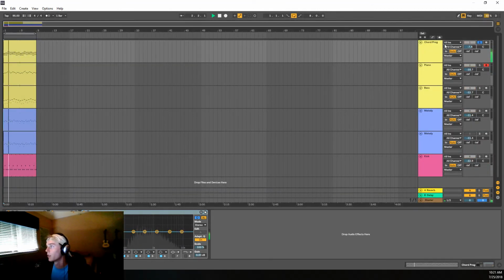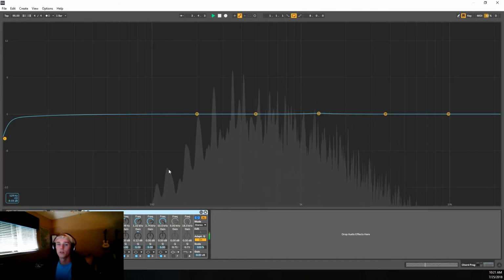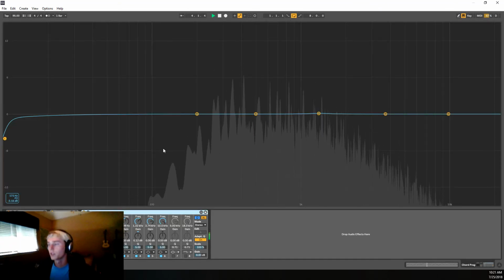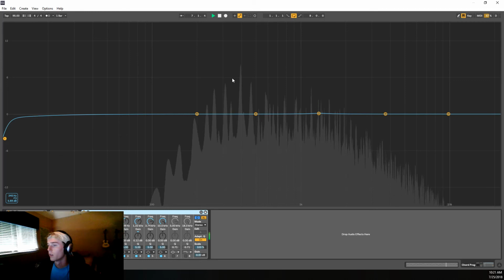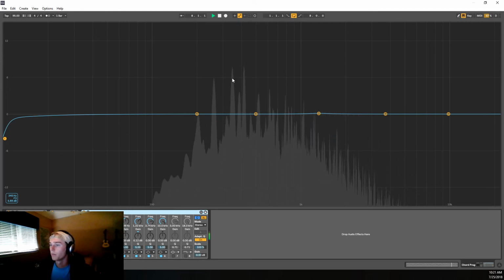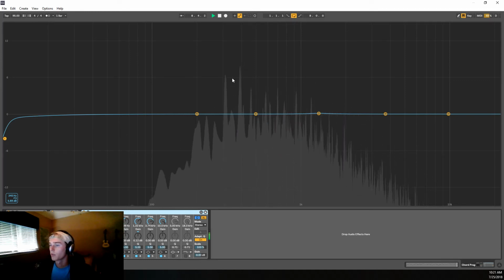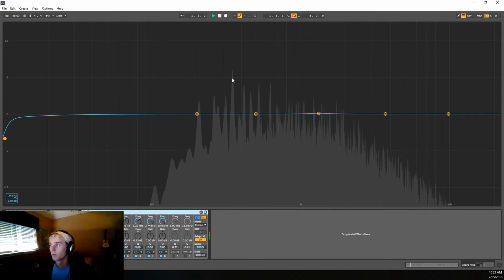Right now we have the EQ on this chord progression. All the noises you hear are being visually displayed right here. Wherever these are peaking, like this one right here, that is a 345 hertz frequency wave.